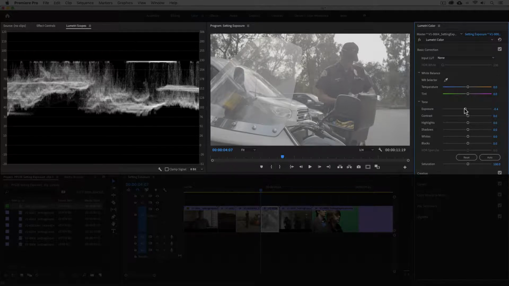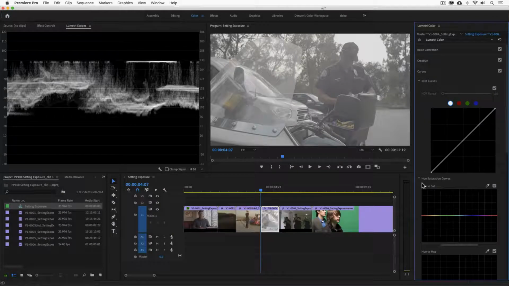This time, I'd like to make the adjustments using the Curves panel, which will give us a lot more control over our image and will be great for an image like this that faces some difficult problems. I'll open the Curves panel and explain how this works. The bottom left point on the curves adjusts the darkest parts of the image, much like the lift control, while the top right point controls the brightest parts of the image, like the highlights control. The advantage with curves is that you can make as many points along the curve as you like, which gives us more precise control. Let's try them out.